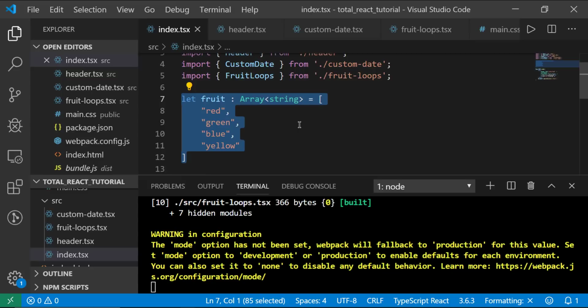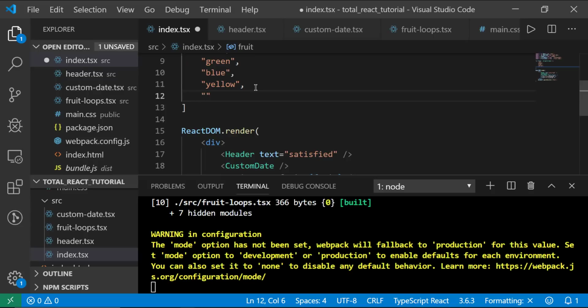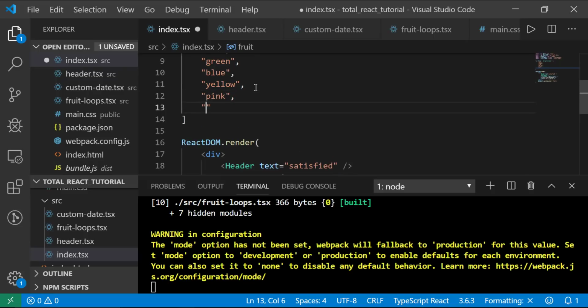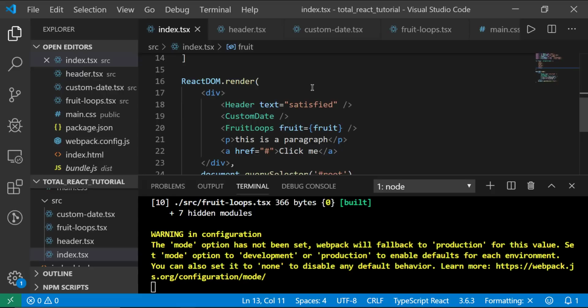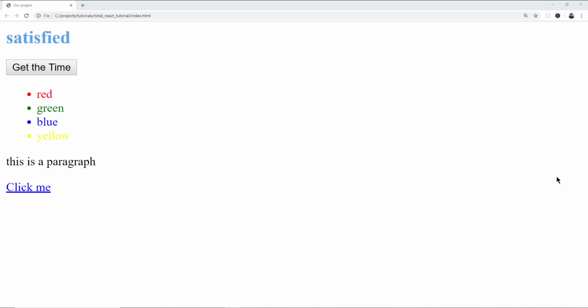This could come from an AJAX call or a server or a local file system that you're just importing. We could add more values to it. What other ones? Pink. What else we got? Green, blue. What other Fruit Loop colors? I know there's no pink ones except for the stale old red ones. I think that's about all of them, right? What am I missing? Probably another, fine, brown. Oh, I have a poop Fruit Loop. All right, so now having those values defined outside, it's a bit more dynamic. It's more clean. You could separate your data from your actual components.